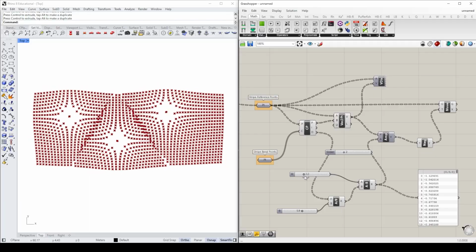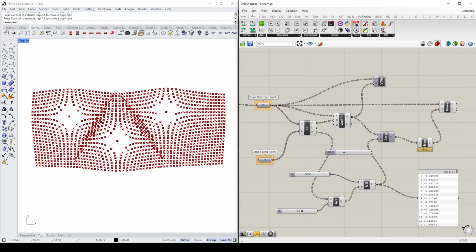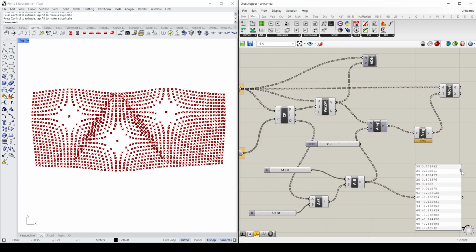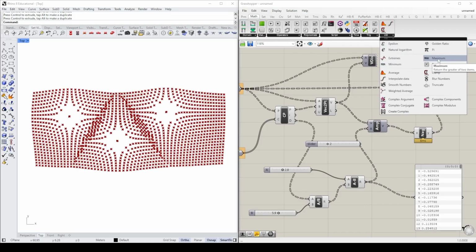Eventually, we'll get to exactly what we need, but you'll see at a certain point, we actually want our movement to stop. Currently, it's moving a lot of our items too much. When I have a very large negative value, it's moving quite a bit. So one other thing I want to do is cap the movement at a certain point. And what I'm going to use for that is the maximum component. So here are the maths utilities, maximum.